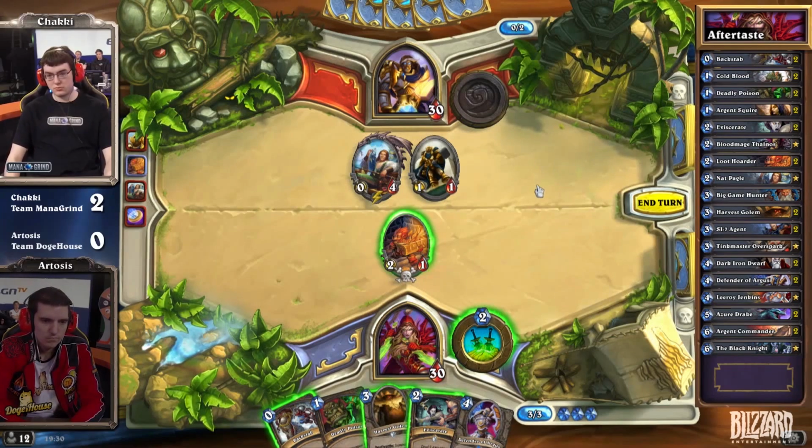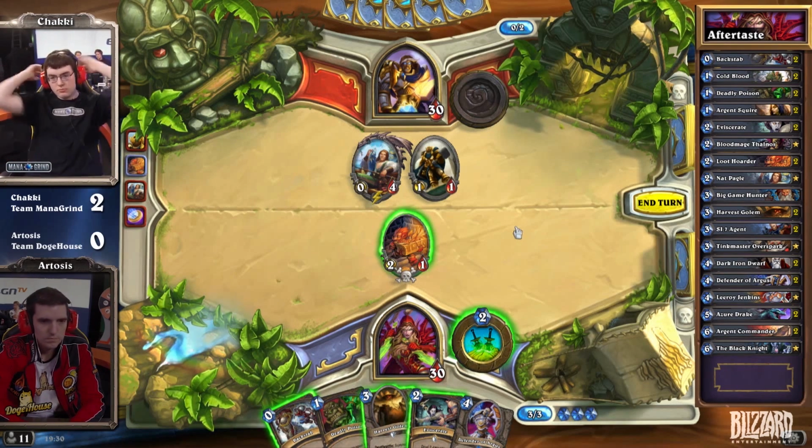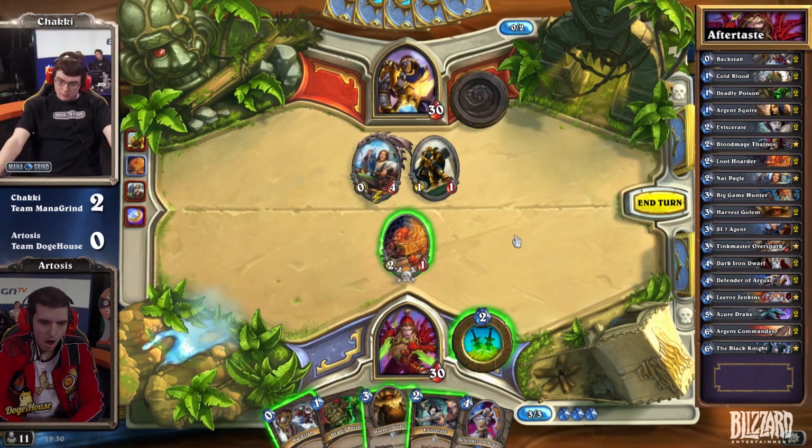You were telling me these are two of the key cards, especially if you're on the coin, to be able to load up your hand and put out some big pressure. And all of a sudden, Rogue, without cards like Sap to really destroy that tempo, is going to struggle a little bit.